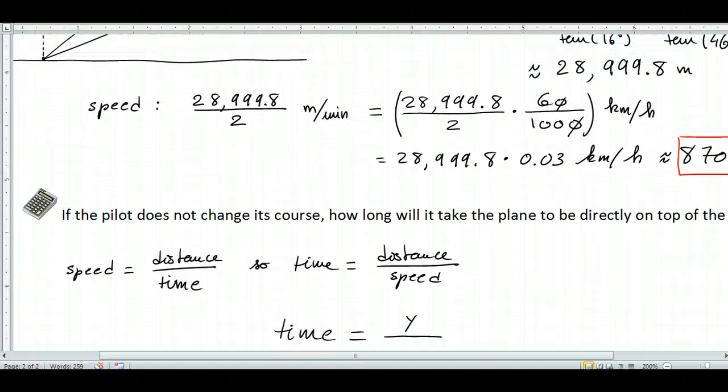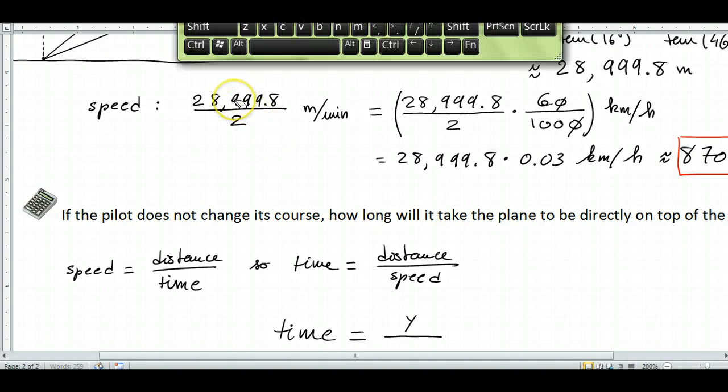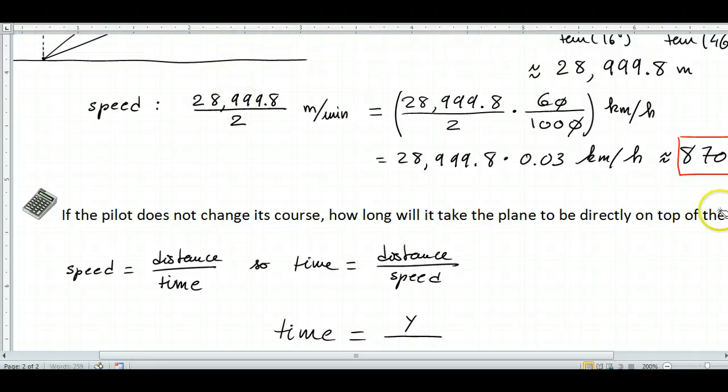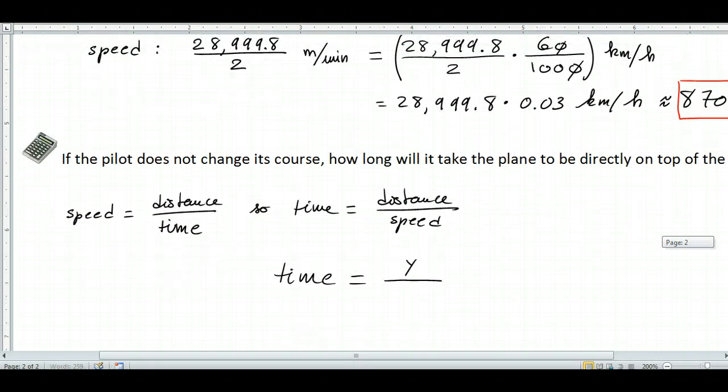I kind of like this one right here, meters per minute, because I'm pretty sure it's not gonna take more than an hour, right? I believe it's gonna be pretty fast. The plane flies very, very fast. So I'm gonna use this speed, okay? And for the distance, well, I know what it is. So I'm gonna use that speed.